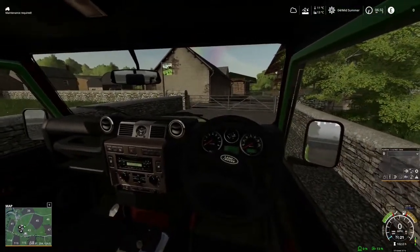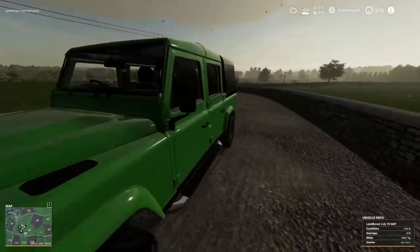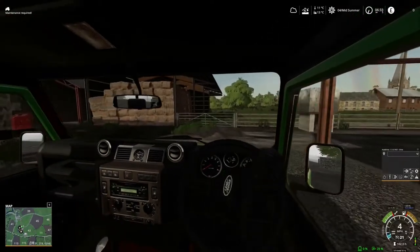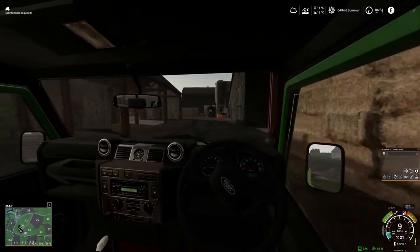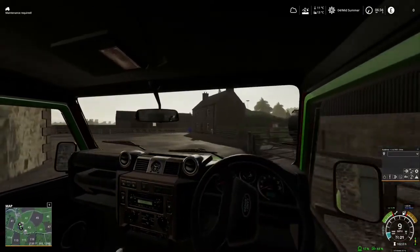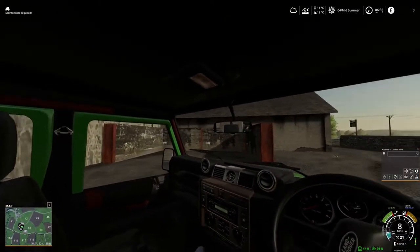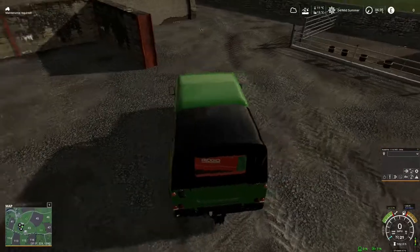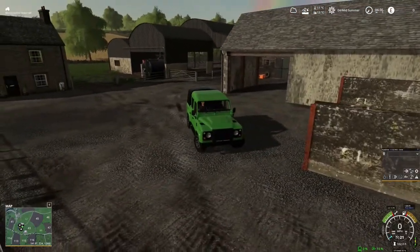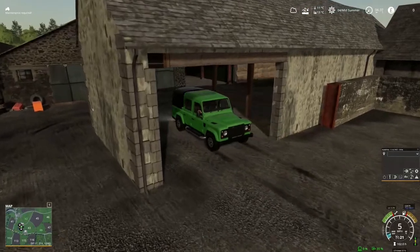So he said, when I get up here, I jump out of here. So this is Autumn Wood Farm. Get the gates open. And then he normally says head round, because there should be a house around here somewhere. Come round. There's the house, right, and we park, sort of, if we head down, you don't really want to stick this in the way, so for the moment, stick ourselves in here.